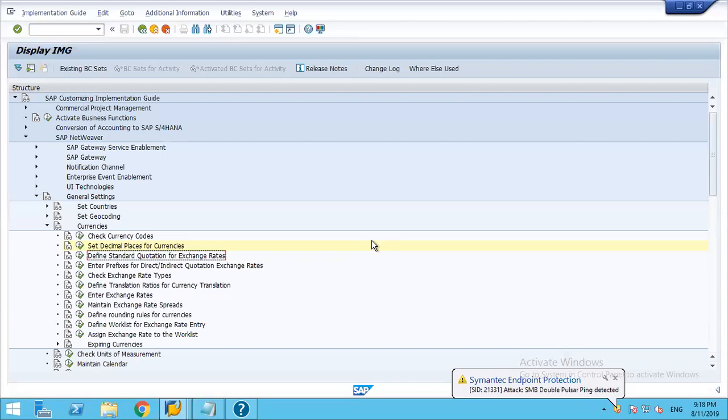Okay, I see. This is the important topic that you will have to discuss with the business during your discussions. Even if business says they want to change the decimal, we can simply say that this is not recommended at all. We will have to tell them in the business discussions, before go live, that this is not recommended. But if business wants that, we can create a separate currency type and maintain the relevant decimal places. But it is recommended to do all these things before go live. That's what I'm saying.